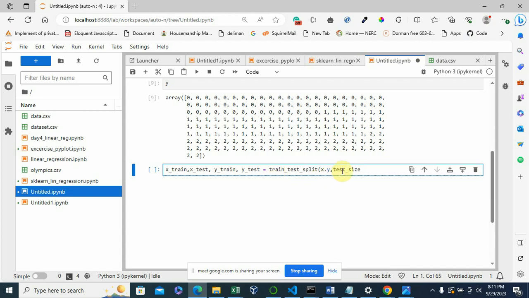When you say test size, you specify the percentage. If you want to use 40% for testing, you say 0.4, which automatically means you're using 60% for training. You don't have to specify train size. Test size 0.4 means train size is 0.6. If test size is 0.2, train size is 0.8.